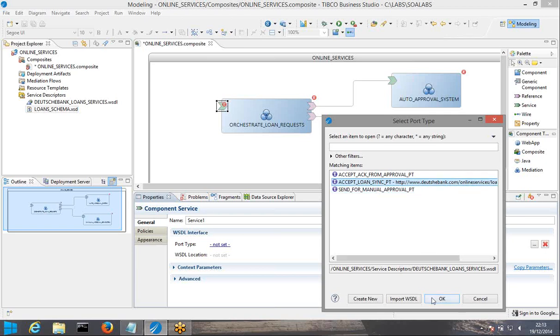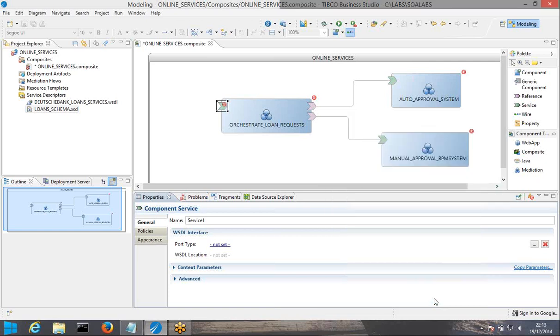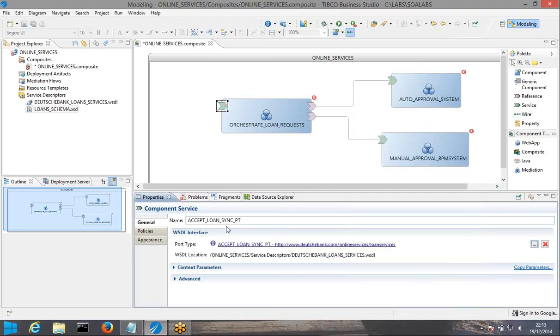Select accept loan sync PT, and I'm going to name it as accept loan request.